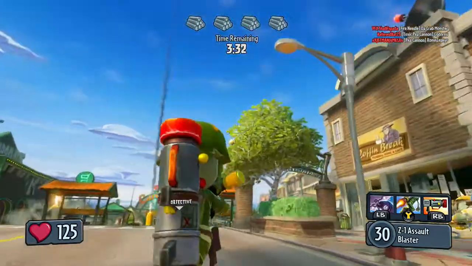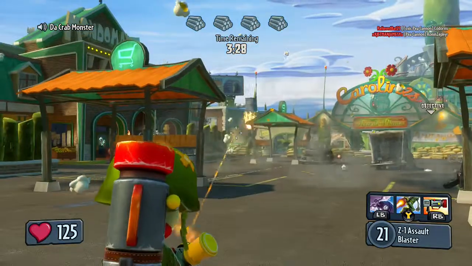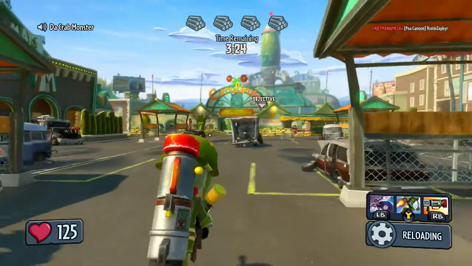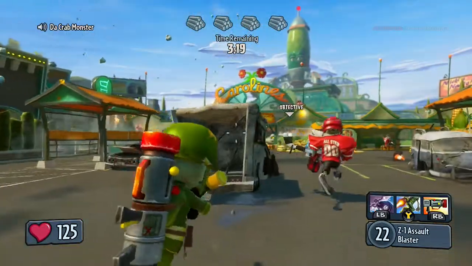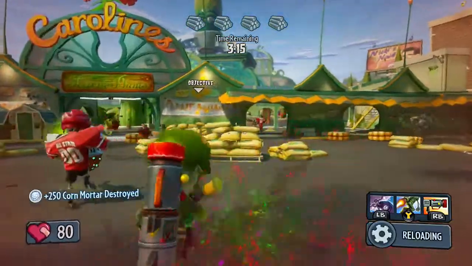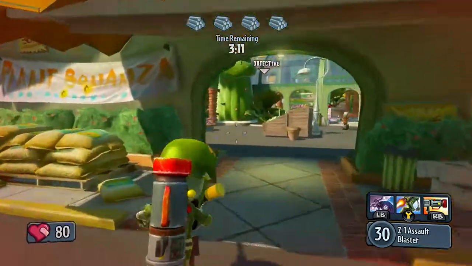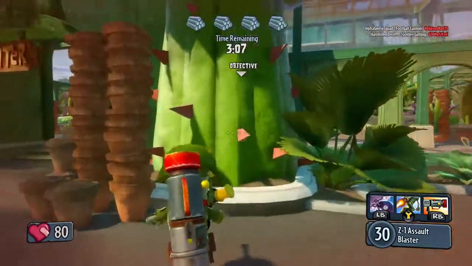There it is. You can see the giant cucumber over there. I'm shooting at it so that you can see it. It's so giant, and we need to destroy it. Oh my god. Falling corn. It's gonna kill us. The flying corn is gonna kill us. We need to protect ourselves from the flying corn. We need to get there.